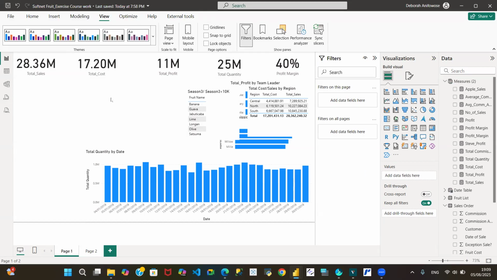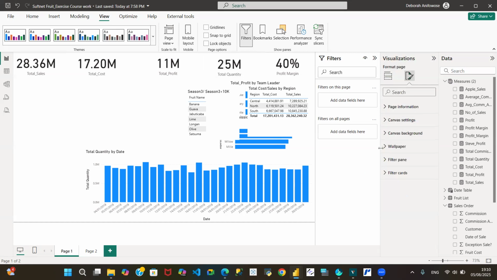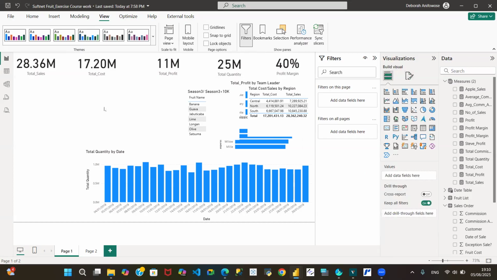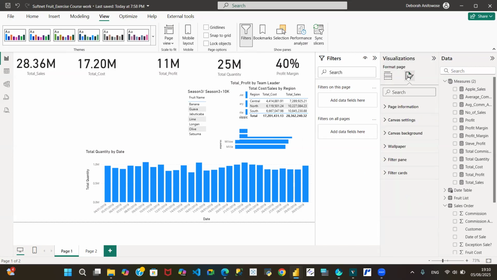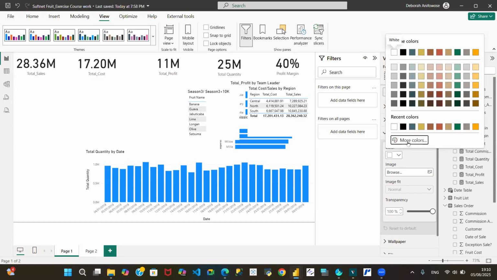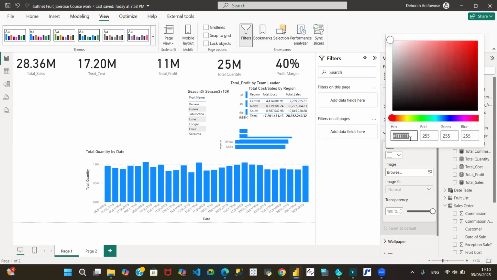But we'll start with the background color. I've picked from a particular theme that I wish to. So this Canva background, which I'm clicking on already, I'm coming into the paintbrush and I'll go into this Canva background. It's the color that I want to change. I've got a particular color in mind. So which is hash. Sorry, let's hash.